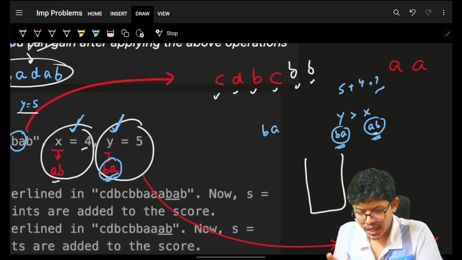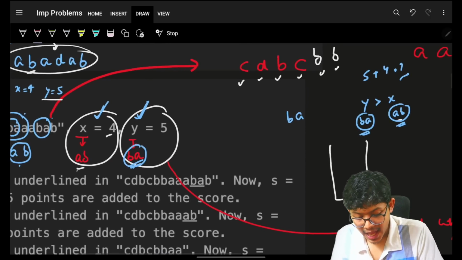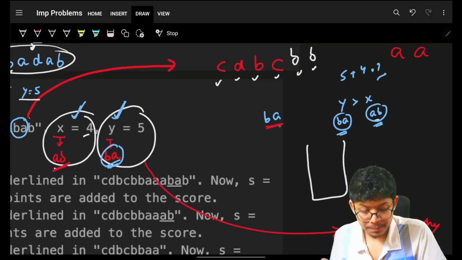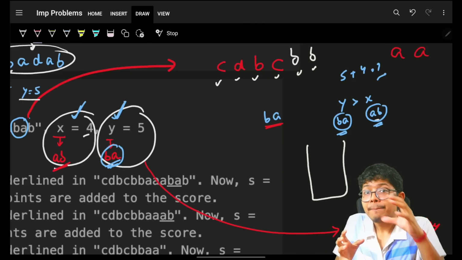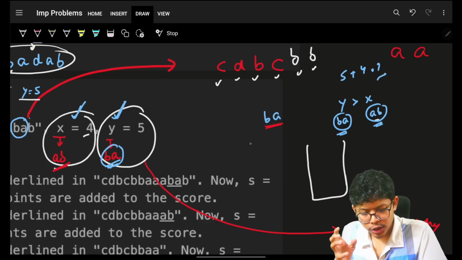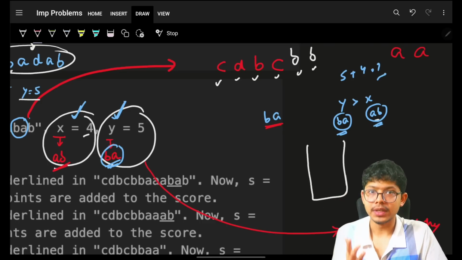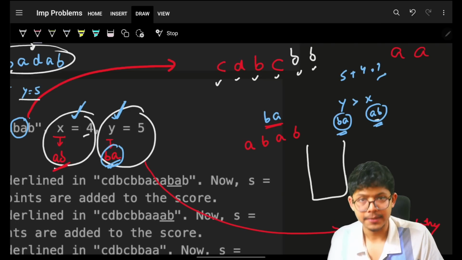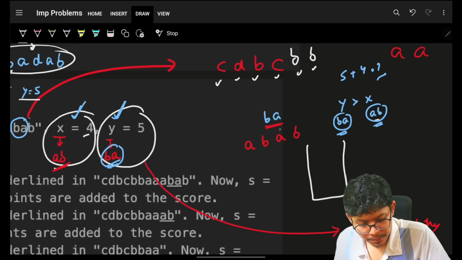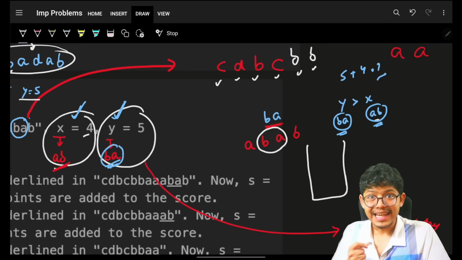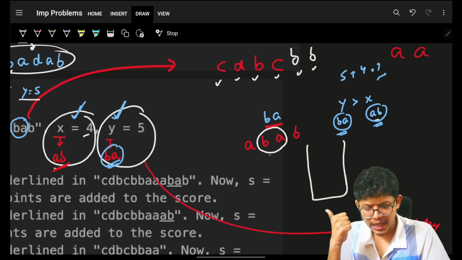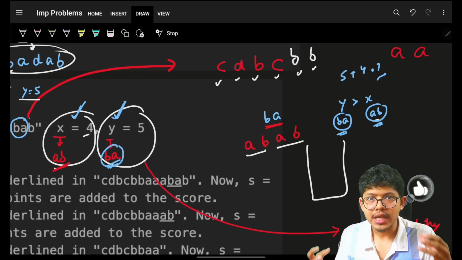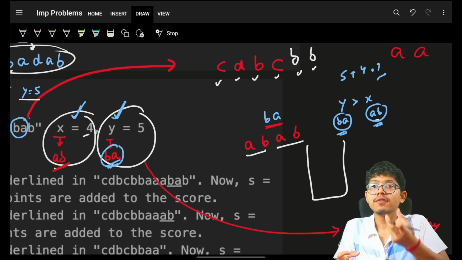In that case, in what scenario could my actual AB have had more contribution? Obviously, when my BA could have impacted my AB from making two pairs. What I mean is that if I had A, B, A, B, and I say I will put BA first, then if I would not have put it, I was able to make two AB pairs. So I'm basically destroying two AB pairs, and from that I'm making one AB pair.